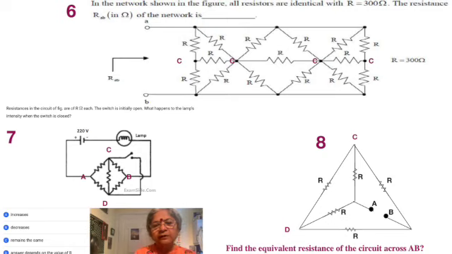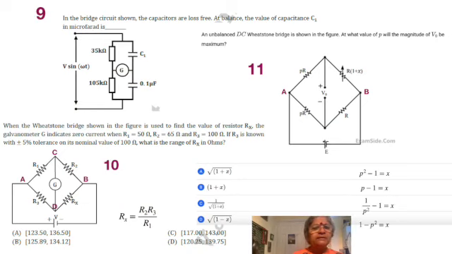So we first encounter the pair of R in parallel. So it is R by 2, in series with the next pair. So R by 2 plus R by 2 is equal to R. Very simple. The ninth problem again looks like a Wheatstone bridge. Let's see in the bridge. Of course we see 35 kilo ohms and 105 kilo ohms on the left side, energized by V sin omega t, and then on the right side we see capacitances.